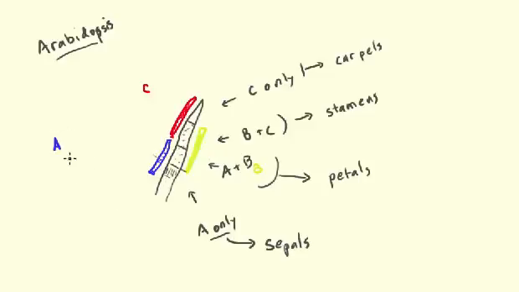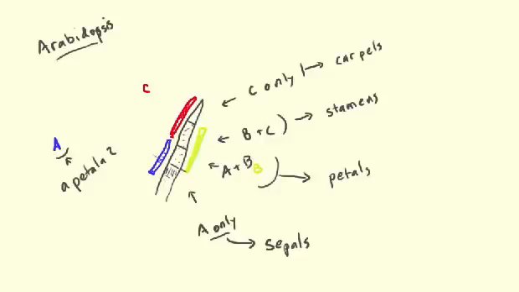And what we found is that we can find modifications or mutations of the A gene, and we call those genes, I think, apetala. Actually, it's apetala 2, because there are three versions of the apetala gene. And so each one of these genes, the A, B, and the C gene, have actually been identified, and their effects are known. It's not simply a model, it's something that actually is confirmed as being the mechanism of generating the different flower parts, at least for some kinds of plants like Arabidopsis and a few others.